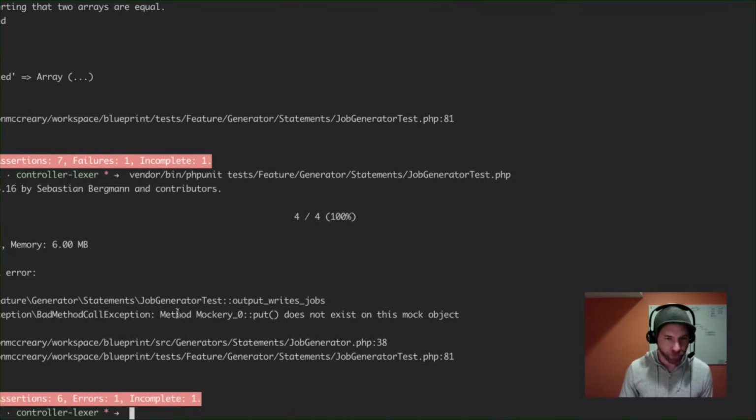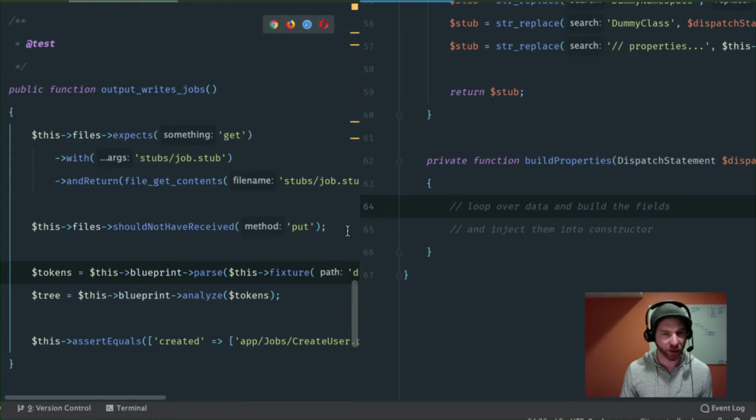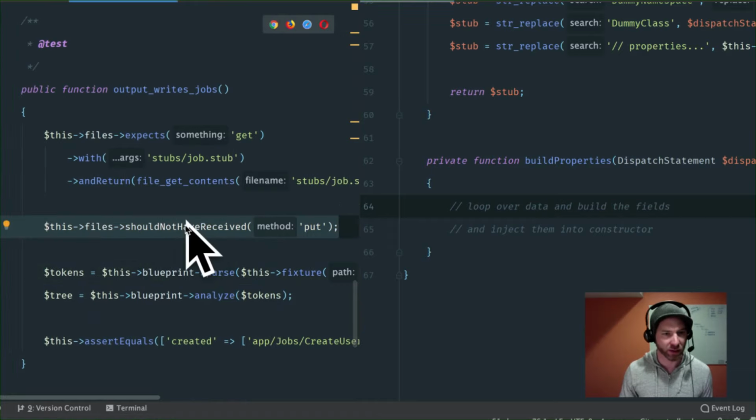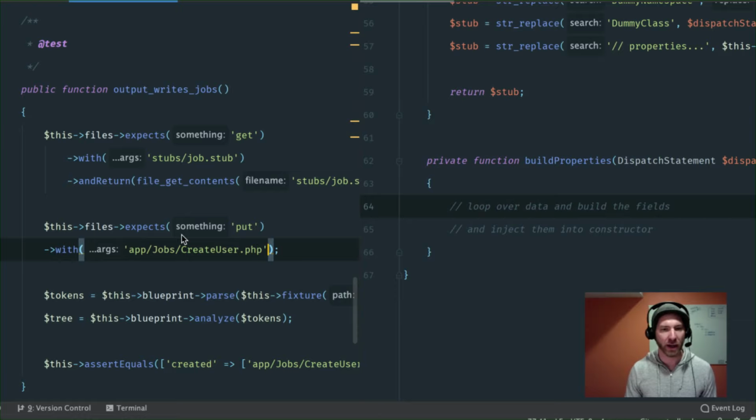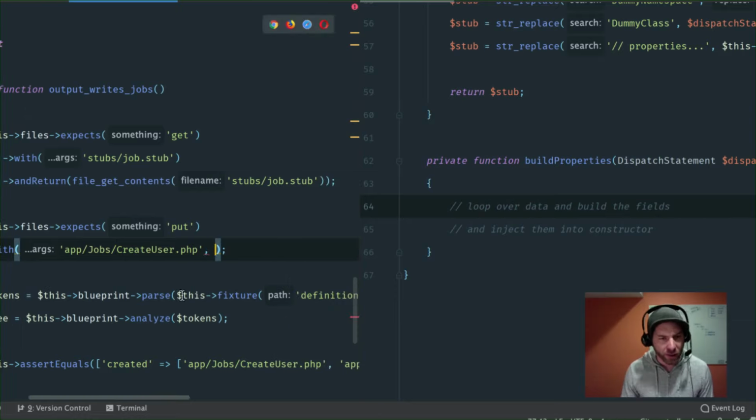So mockery put does not exist on this mock object. So again, I'm in a good place. We need to set up an expectation here that I'm going to be putting out those files. So this is where I would just say something real quick while some questions are coming across. This should be like app jobs create user.php, and it should basically get the fixture.